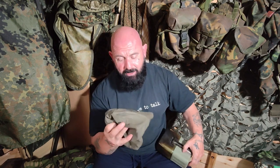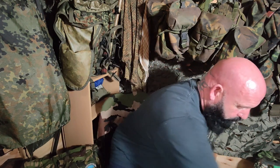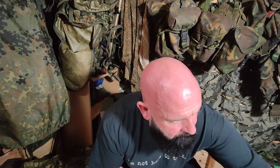And don't forget, guys, this can be used as a Millbank bag, right? So it can be used to filter water. That's all you would do, put some paracord around there, hook it up to a branch. You could even use one of these, put it underneath to catch the water, okay? Right. So let's come back to the main unit then.